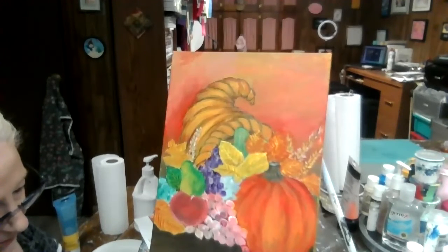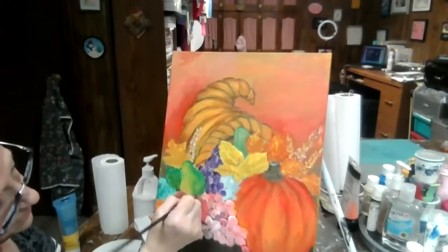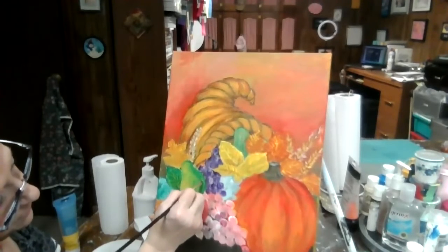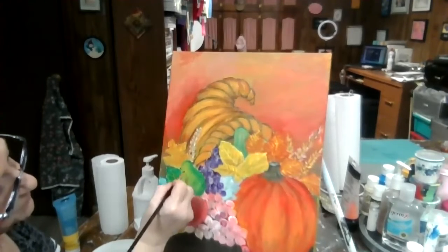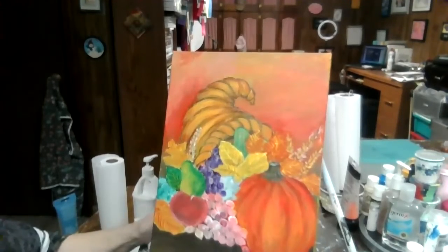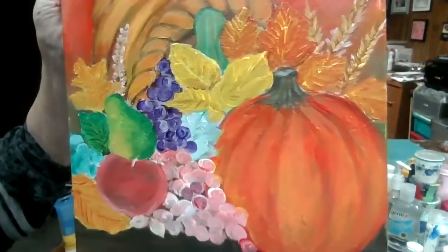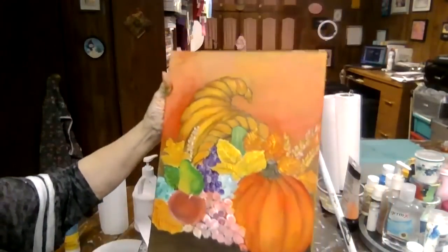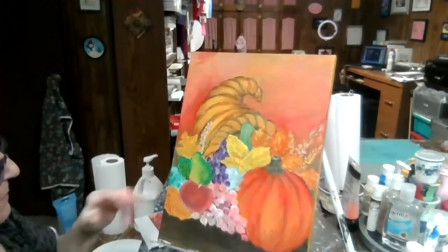All right, the dark green that we mixed for this leaf looks really good around the edge of this pear. It gives it a 3D look, which we like. Okay, so there's our pear. Yay.